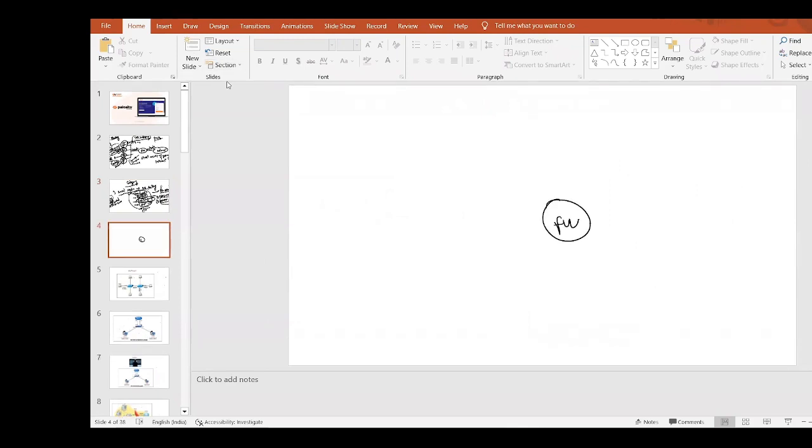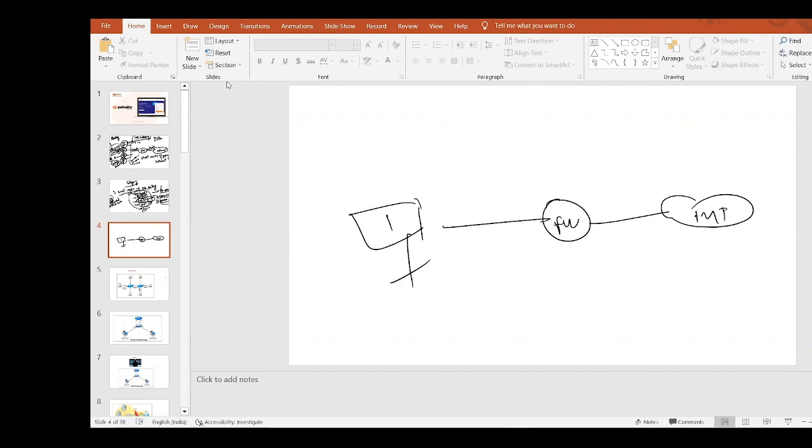This is your firewall, this is your internet, and there is one user. I'm just talking about one user. You have blocked social media for him. You have created a rule: social media is blocked, streaming media is blocked, and he won't be able to use any banking stuff either. Your manager doesn't want this user to get even a banking URL. So whatever URL is related to banking, like SBI Bank, Punjab Bank, ICICI, HDFC, whatever it is, it should fall into the banking category.